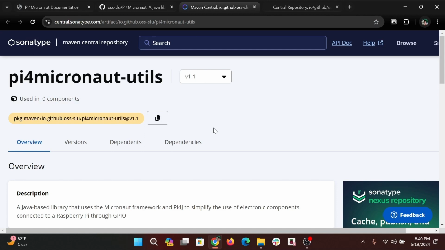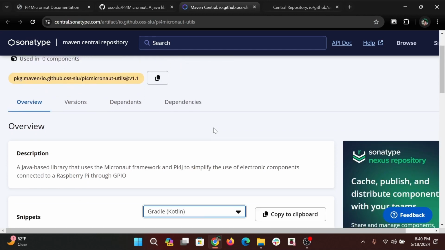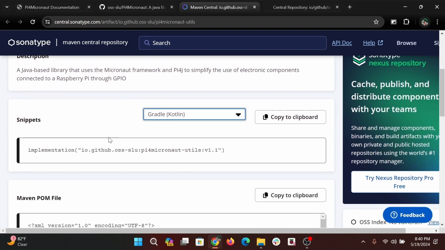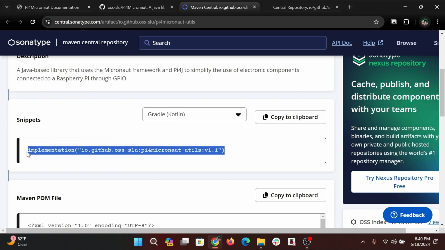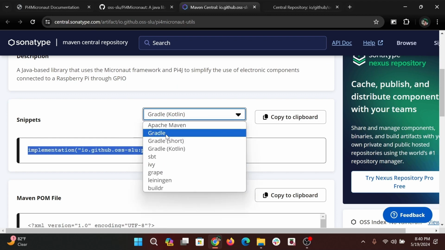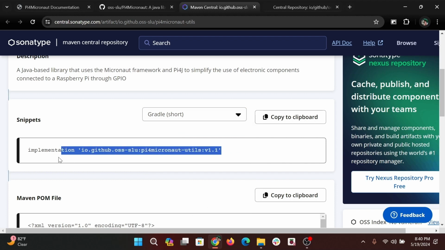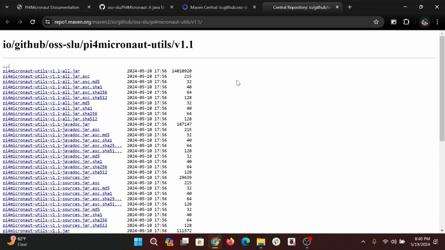And if you want to find the dependencies, you can find them here in the Maven Central repository. These are the syntax which you have to include in your dependencies. You can find different ways based on your project. If you are using Gradle, this is an example syntax which you have to define in your dependencies. And if you want to download the jar files as libraries, here you can find them.